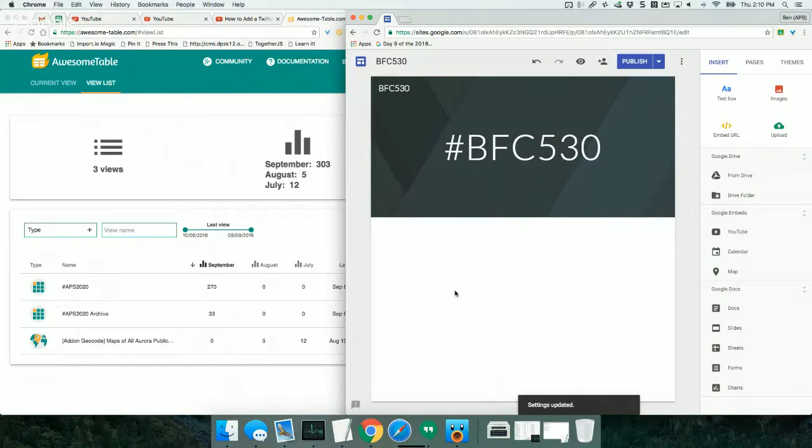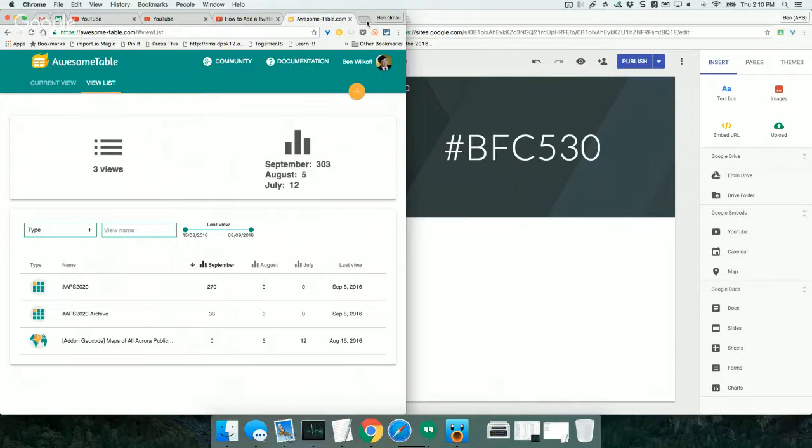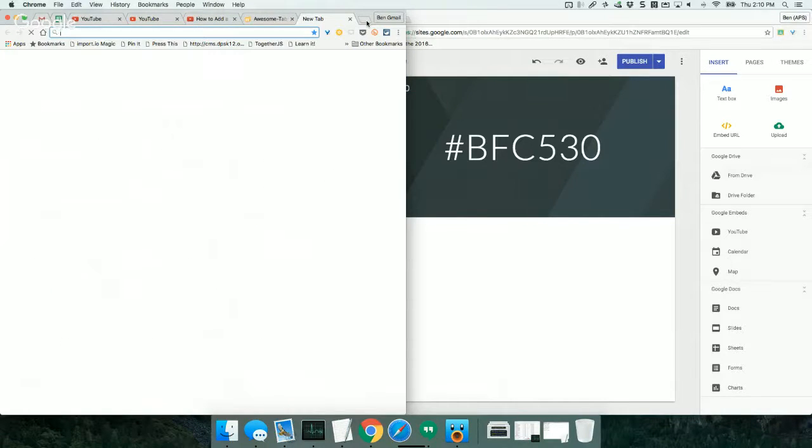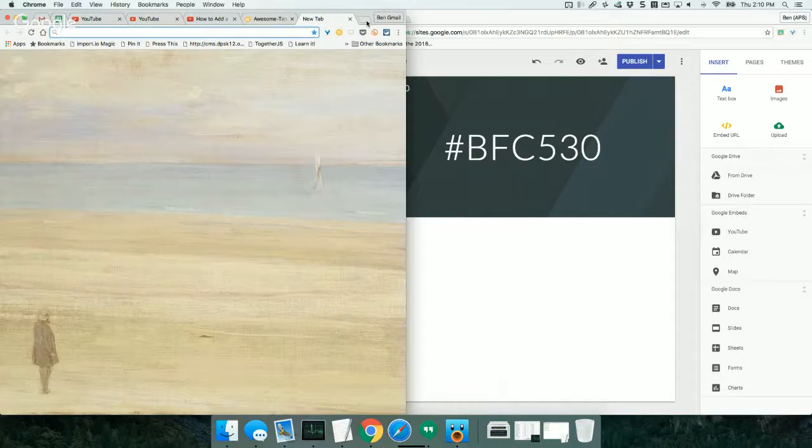Now that we've got our Google site, we want to actually embed the Twitter stream. The first thing we're going to do is grab a new copy of TAGS, which is the way in which you can create a Twitter archive.